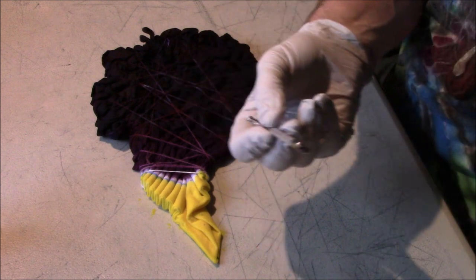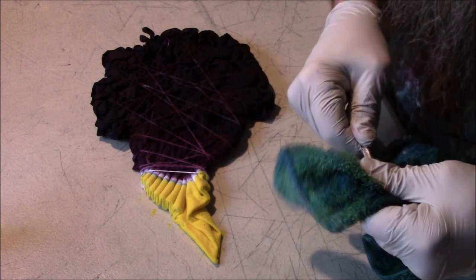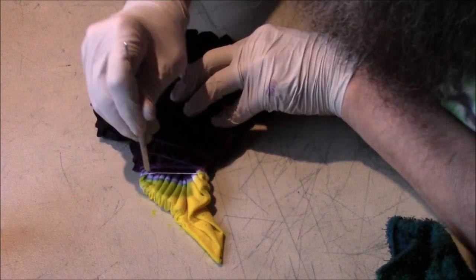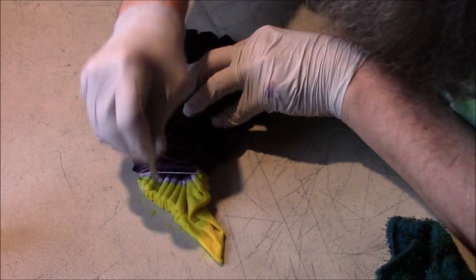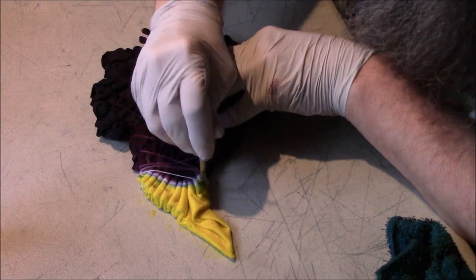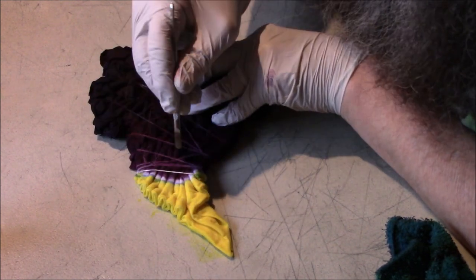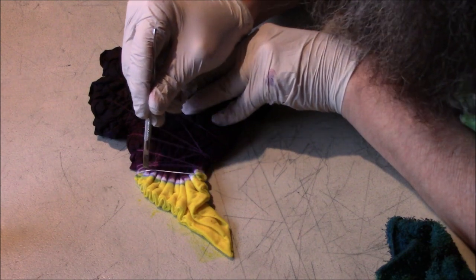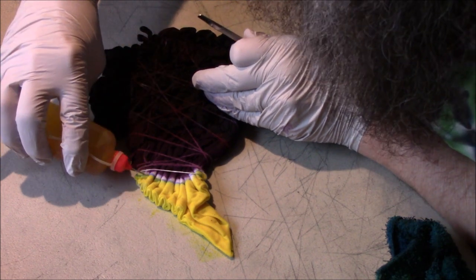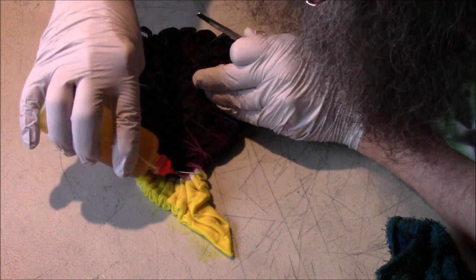And then I'm going to do the same thing. I'm going to clean this tip on my cuticle pusher, and then I'm going to press on this yellow here. So I'm doing the same thing. I'm helping that dye soak in just a little bit faster, and it's helping push it and move it just a little bit. And I can still see just a little bit of a white line here, right where I drew my blue line. So I'm just going to touch up right there on that line.